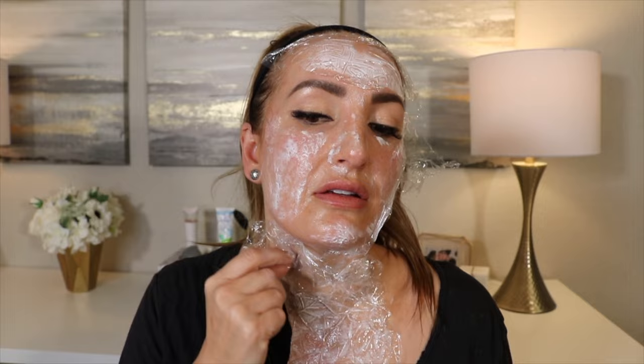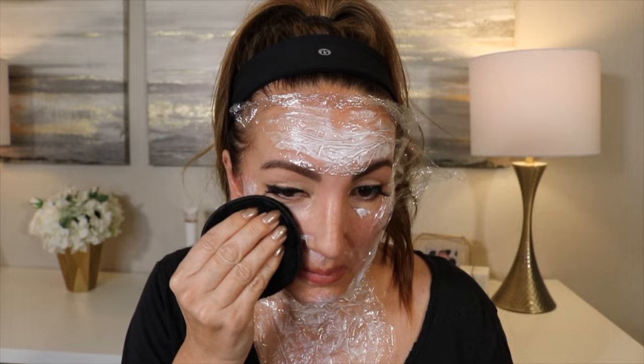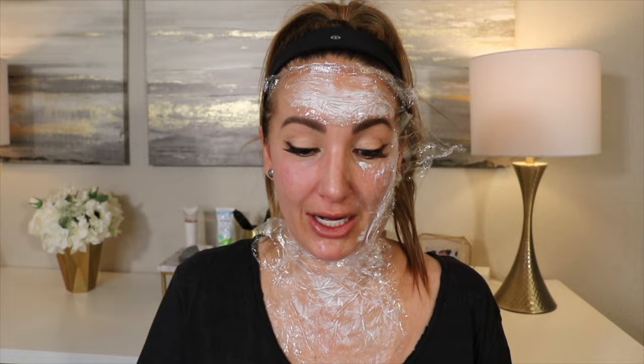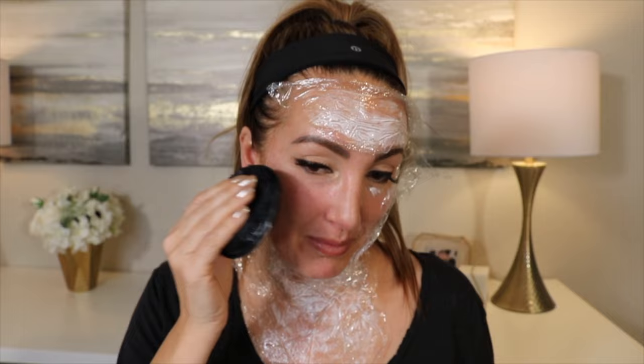And I'm going to go ahead and wipe off all the numbing. And I am numb, like super numb. Oh gosh, this stuff works so good. I actually had some on my hand and I had Saran wrap on my tongue. So I went to pull it off and I got it on my tongue and my tongue actually got numb, like super fast. I was like, ooh, that stuff is powerful.